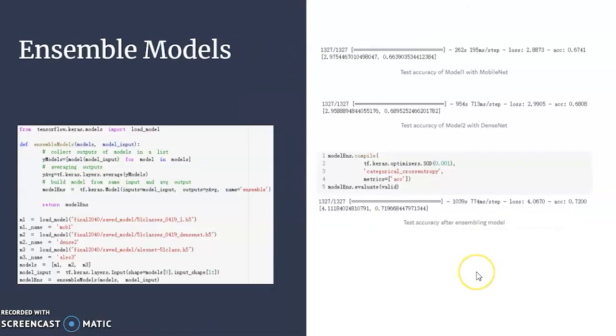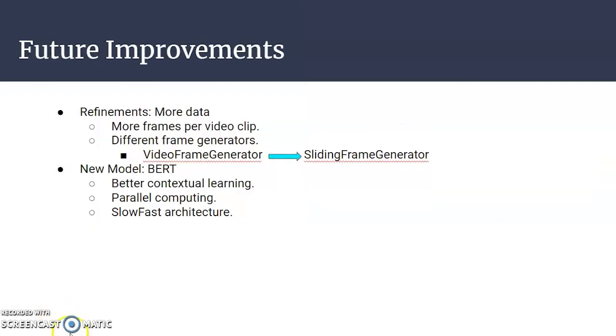After building our model with different architectures, we ensembled our models so that they can produce a better prediction as a group effort. We adapted the code from random AI, as mentioned in our blog post, and on the right side you can see the results, where the accuracy of a single model can be 0.67, 0.68, but our ensembled model, evaluated on the test set we held out from the training process, reaches 72% accuracy. As you have seen in the graphs earlier, overfitting is a problem for our model, so we are also using ensembling as a method to reduce the overfitting effect, so that it will have lower generalization error compared to single models. Alright, Tianqi will now talk about future improvements.